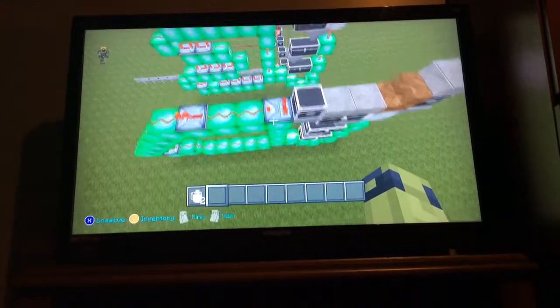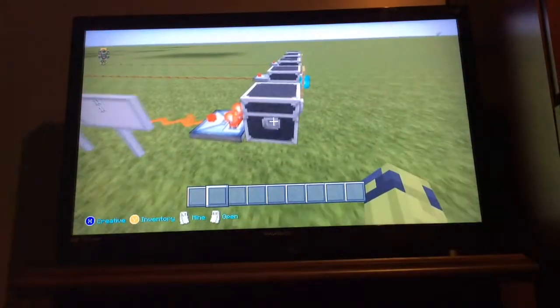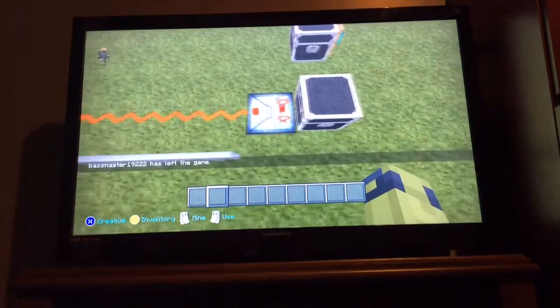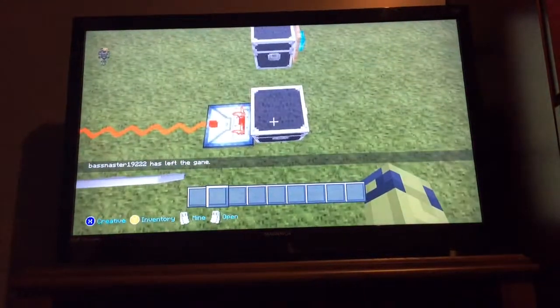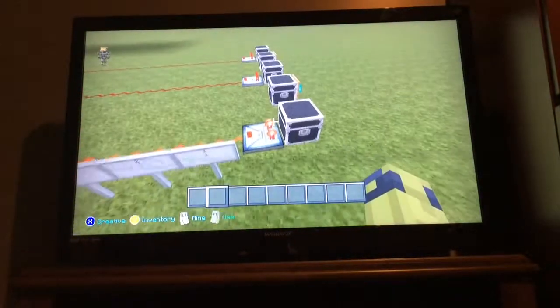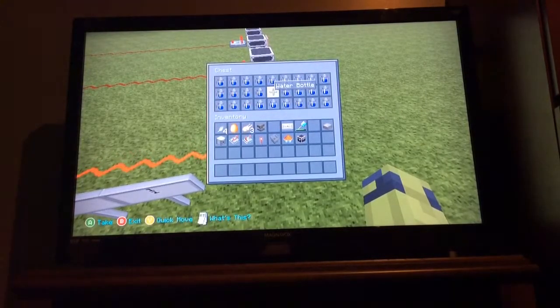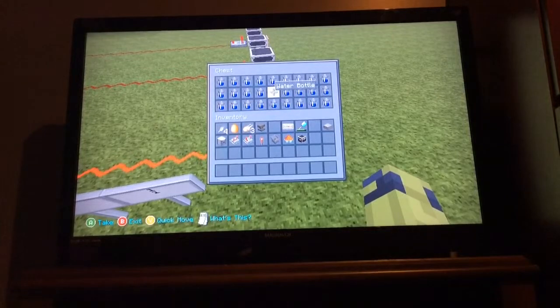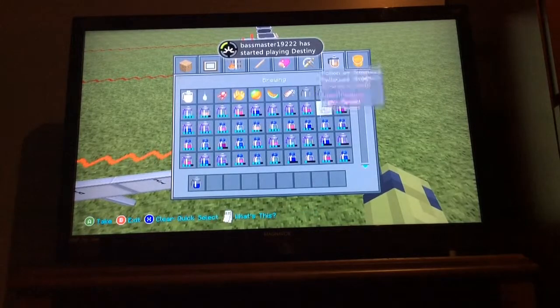Now, I'm going to explain to you why the currency is water bottles and not diamonds or emeralds or iron, gold, stuff like that. Over here, to first explain this, is a chest full of water bottles. How this little thing works is this comparator measures how many stacks of items are in the chest. Since water bottles only stack to 1, the max number of water bottles you can hold in one inventory space is 1. You know what I mean. Tons of other items like diamonds stack to 64 and so on. But water bottles are just 1.